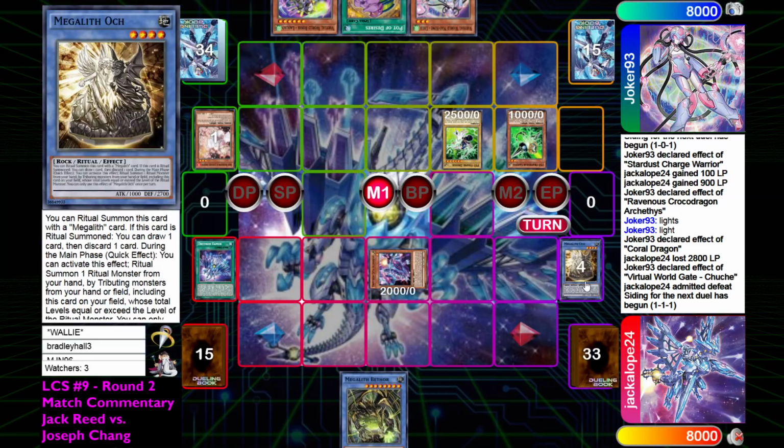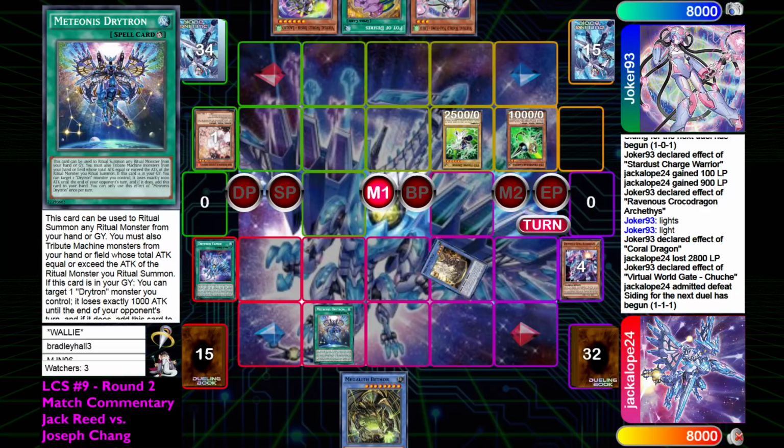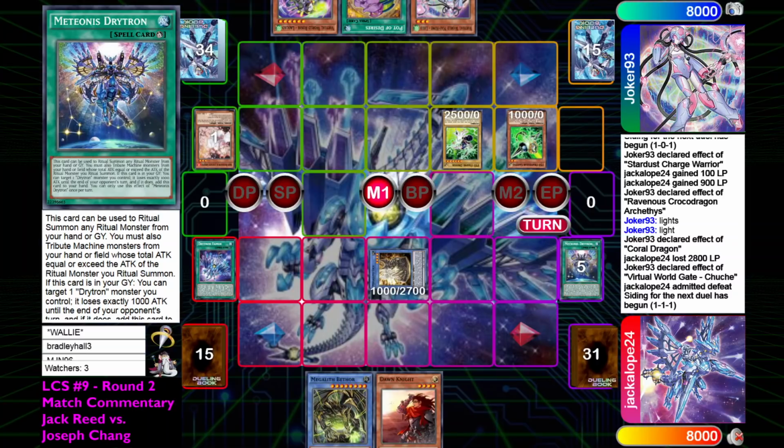Yeah, he's gonna use Zeta to tribute away the Oak. That's gonna search out for Medionis. And the Meteor is going to tribute to bring back the Oak. Okay, so he is doing that play. It's not looking very good, though.